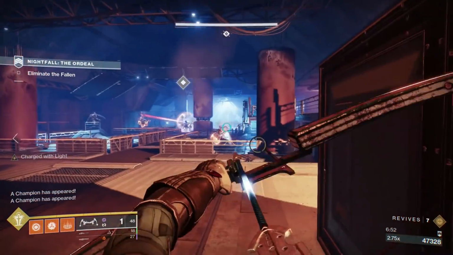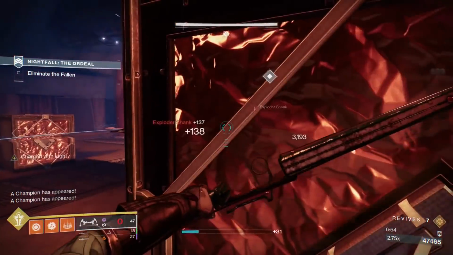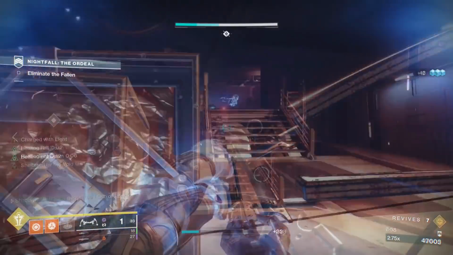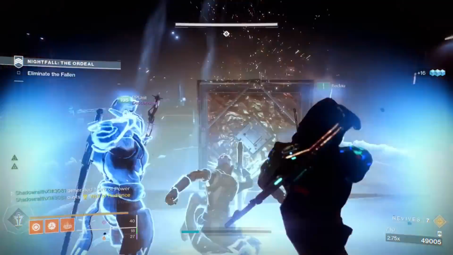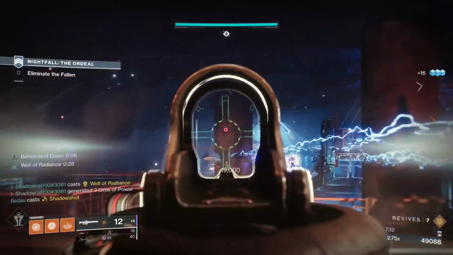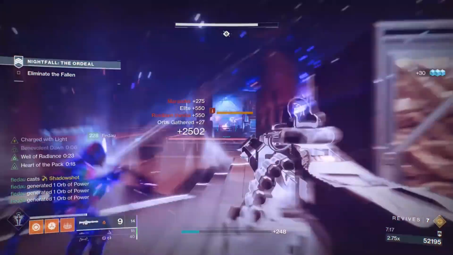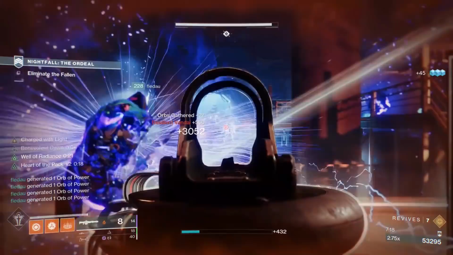Next area, I like setting up here to the right. Kill the exploders, drop a rift behind this block for cover, and then have your Titan run close-up support. And then again here, drop a well and shoot through the barrier champion stuff to kill these long-range snipers.